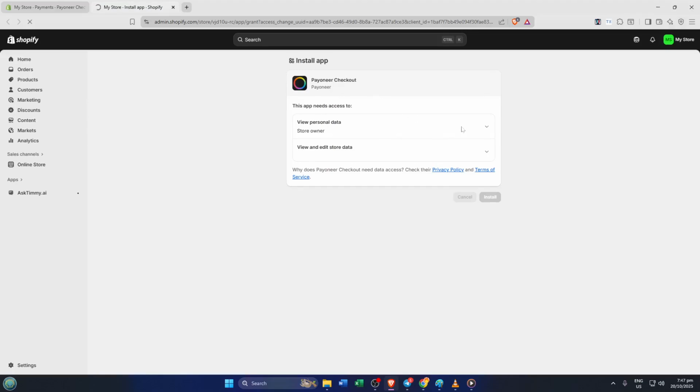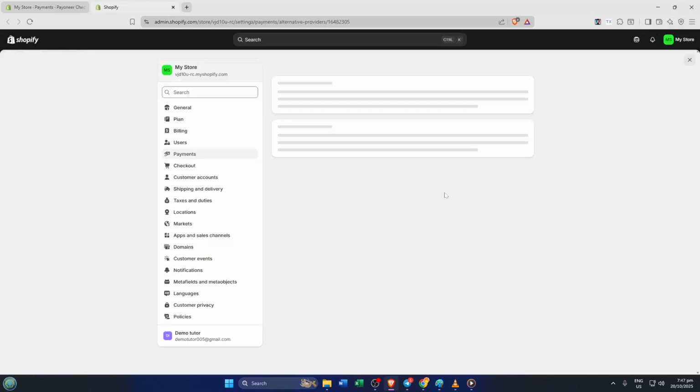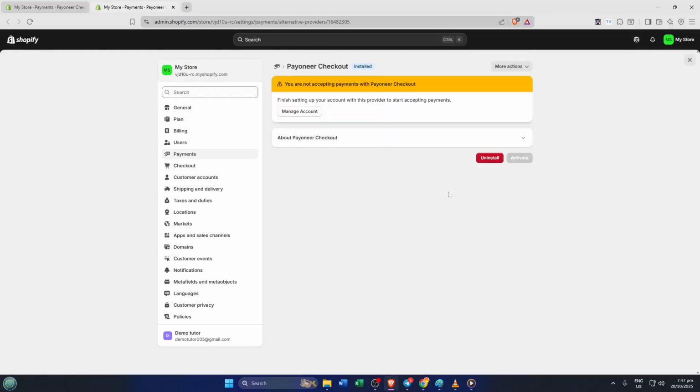That's it. You've successfully added Payoneer payments to your Shopify site. This opens up new possibilities for payments, especially for international customers who rely on Payoneer. If you ran into any issues, such as the provider not appearing, it could be due to your Shopify plan or regional restrictions. In these cases, reaching out to Shopify or Payoneer support is a good idea. They handle these setups all the time and can guide you through any tricky bits.